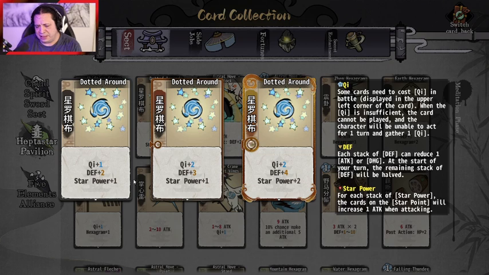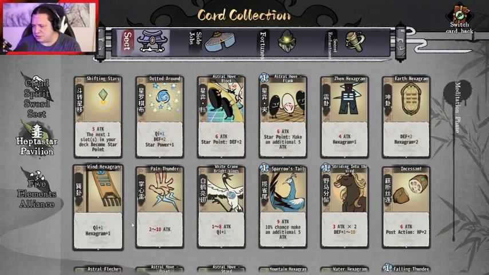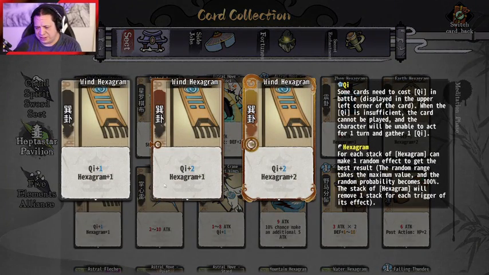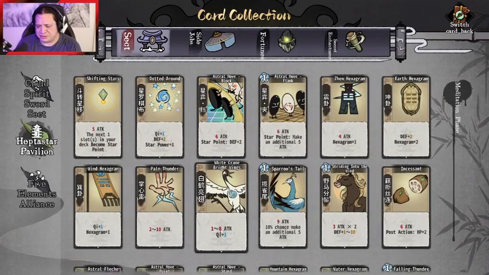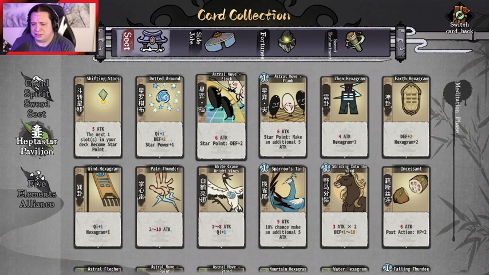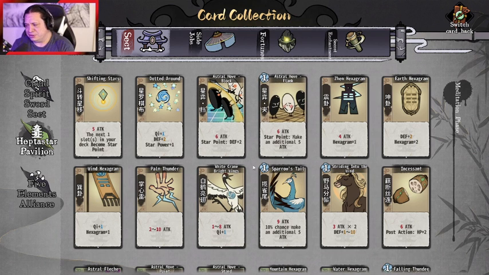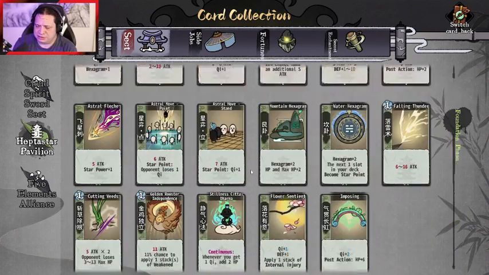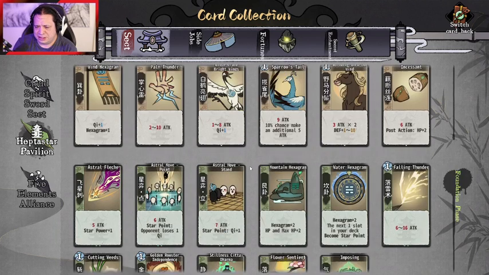This defense isn't bad. This 2, 3, and 4, and star power 1, 2, and 3. We might work on a star power deck later, but for this, it's not really a big deal. We've got hexagram 1 and 2, chi 1 and 2. Not that great. So those are the cards we're interested in. We're only going to be in this phase for pretty much 2 rounds, and only 1 round we're actually going to use cards because we're going to jump into the foundation phase as soon as possible. So you'll see. We don't really have a whole lot of choices.